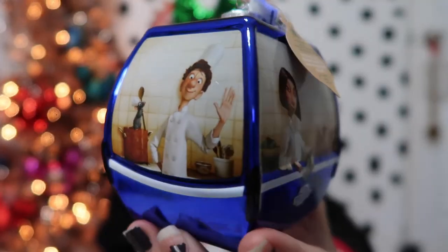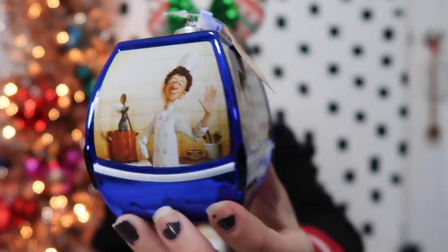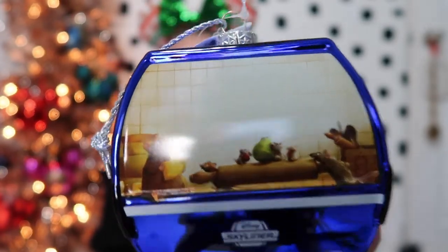The next ornament we got is more of a sentimental, 'this is how I can remember the trip' ornament. I saw this at Pop Century — when you stay at resorts connected to the Skyliner they have Skyliner merchandise — so I went ahead and purchased a Skyliner ornament. It says Disney's Skyliner, 'the most magical flight on earth.' The ornament has characters from the movie Ratatouille, and during this trip it was the first time we rode Remy's Ratatouille Adventure ride. I thought it would be a fun way to commemorate our Disney holiday vacation.